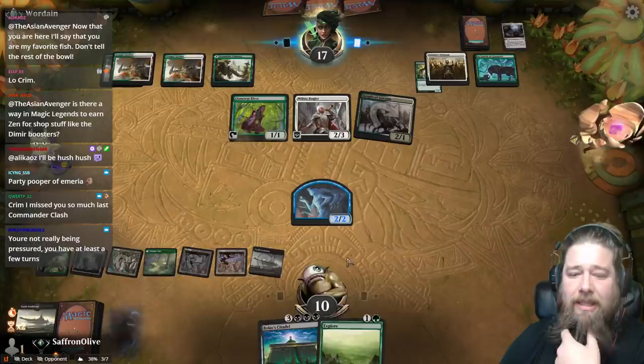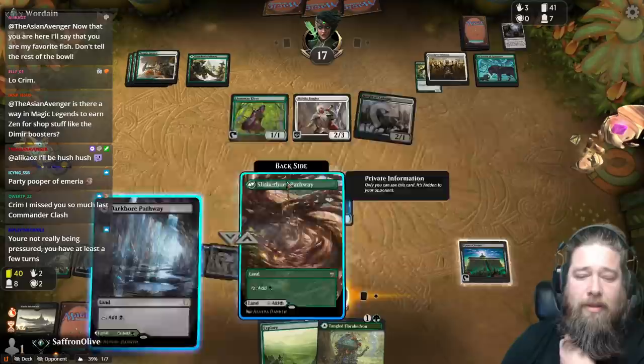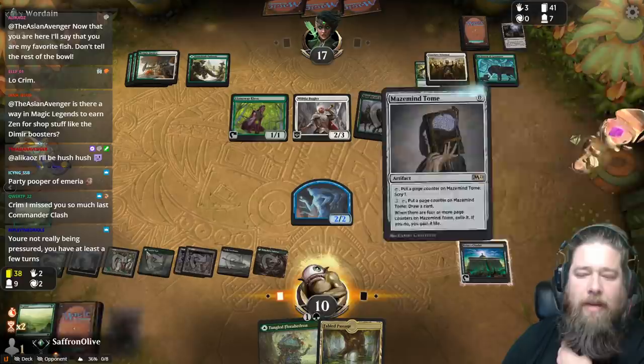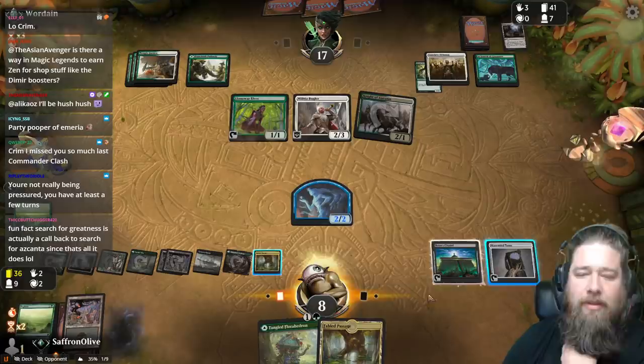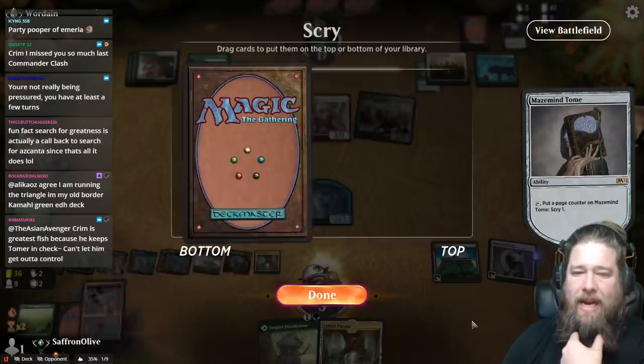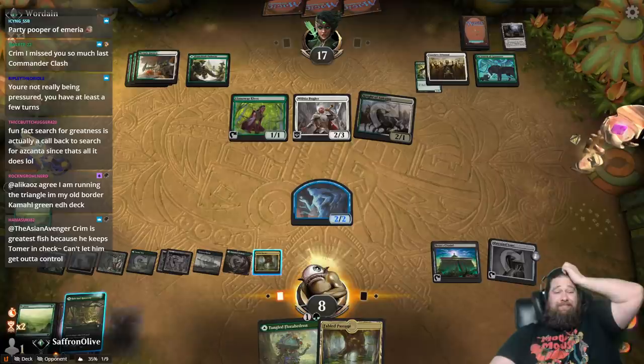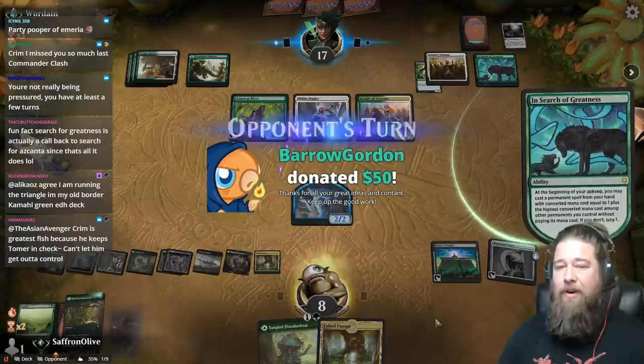Bolas's Citadel. Pathway. Explore. Maze of Ith's Tome. Fabled Passage. Scry. We really need Dread Presence. Ooh. All right, pass the turn. No Archon? No Archon. All right, if we survive another turn, we got a shot.